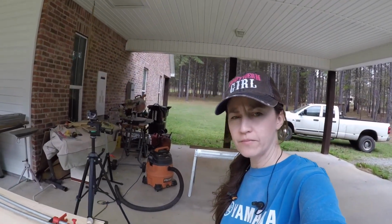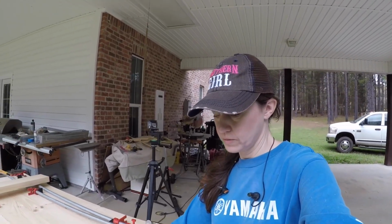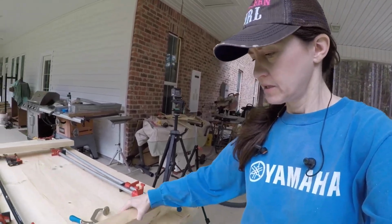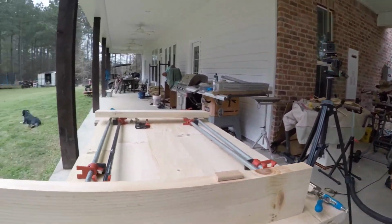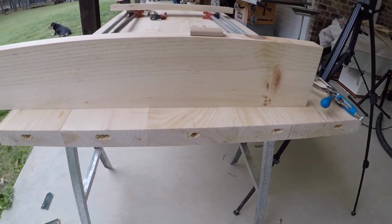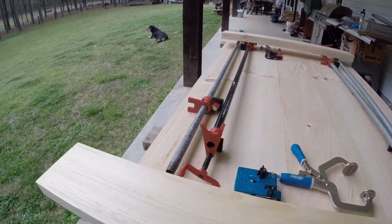Okay, I got all of my beadlocks drilled into my tabletop. Both ends have 5 in each. You can kind of see here. So the next step is doing the same thing in the breadboard end.